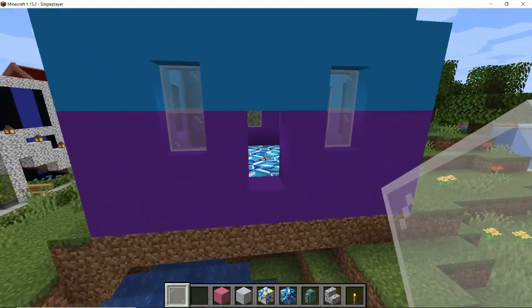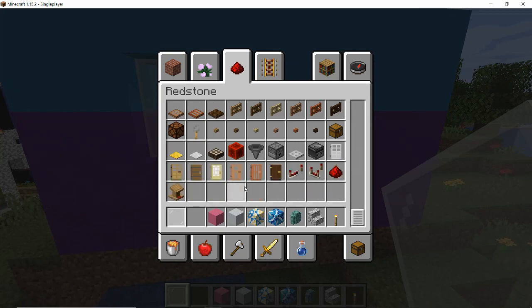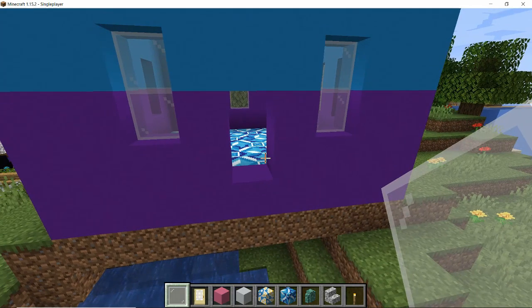There we go. And I forgot to find us a door, didn't I? Doors are quite a key thing. If you want a door, you definitely need a door. Right, so which door shall we use? I think we'll use the birch door for this build.